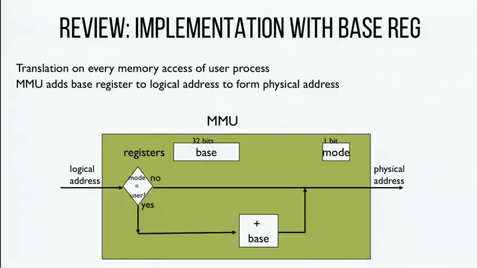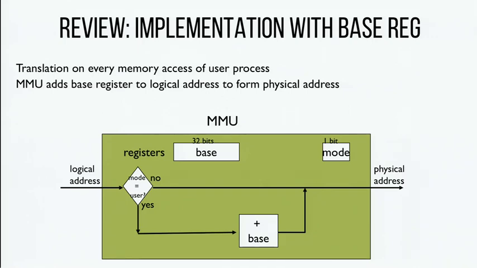Great. And then is it a logical or a physical address that you're keeping in the base register? Everybody can mumble for me. Physical, yes. It is telling you the base of where that address space lives in physical memory. So it's pointing to some place in physical memory, and then all of your offsets are going to be relative to that in physical memory.